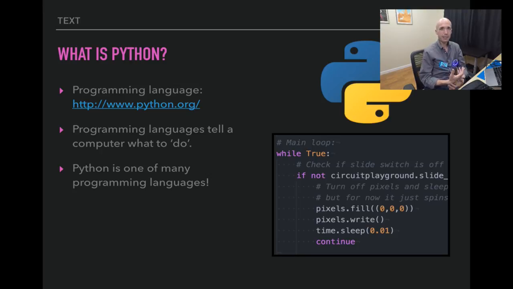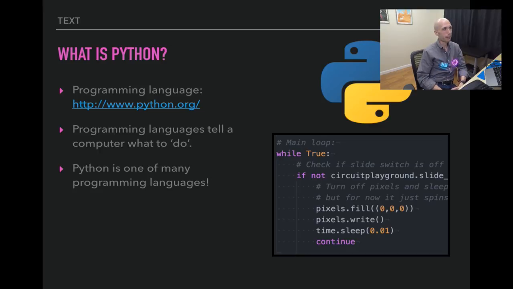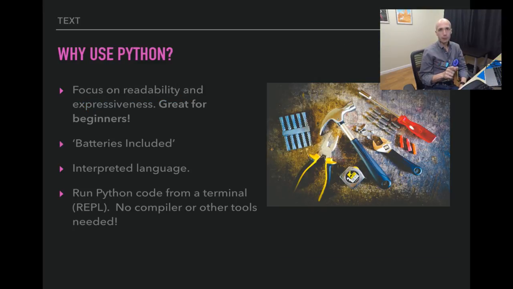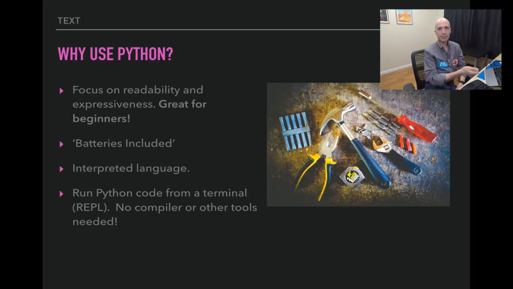Sometimes that language looks sort of like English, but in a lot of cases it's built more for the computer to understand than for you. Python is one of many programming languages. You might wonder why there are multiple programming languages — isn't one just good enough? It turns out each has certain disadvantages and advantages. Think of it like tools: if you're trying to screw a screw into the wall you probably don't want to use a hammer. You probably want to use a screwdriver because that's the tool intended for the job.